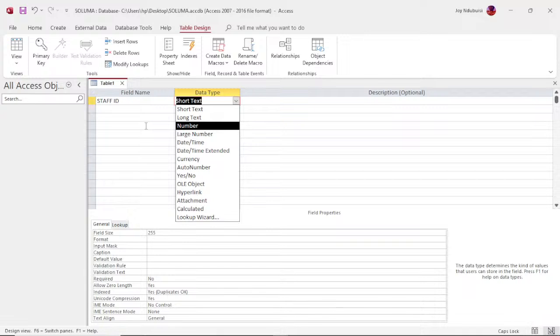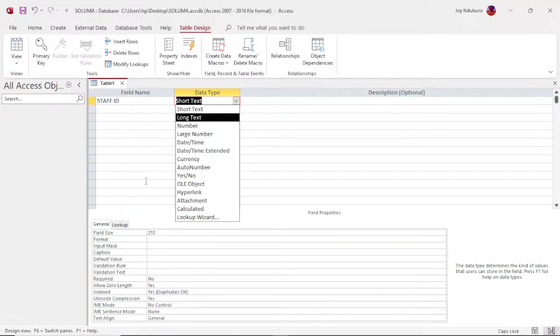That's number one. Number two, there is a data type we have here called auto number. This data type called auto number is used once in a particular table. I want us to get that. What that means is that if I select staff ID to be auto number, I cannot use it again for any other field in this particular table.